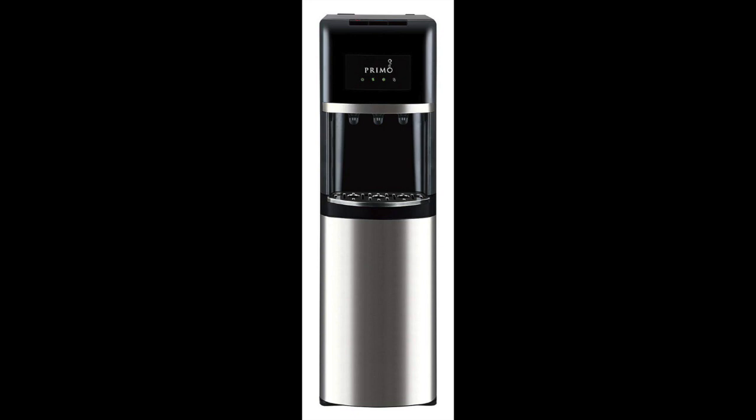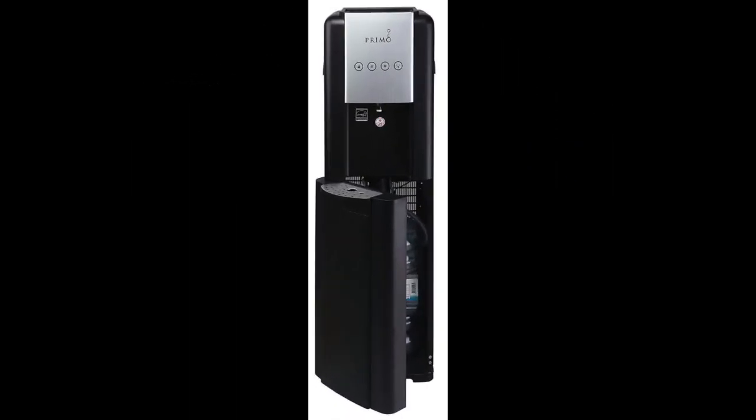And the next to avoid, the Primo Black Professional 1-Spout Bottom Load Dispenser with Capacitive Touch. You should also avoid this Primo water dispenser if you want a dispenser that will offer you maximum performance along with the features you need in an extended lifespan. This dispenser comes with a capacitive touch panel that is used to dispense water, which seems to wear out and is not always responsive to the user's touch.